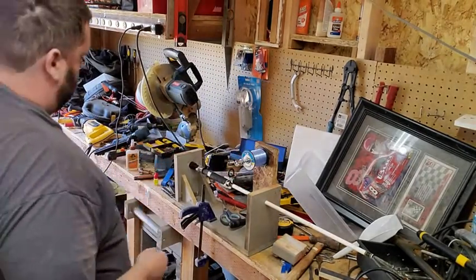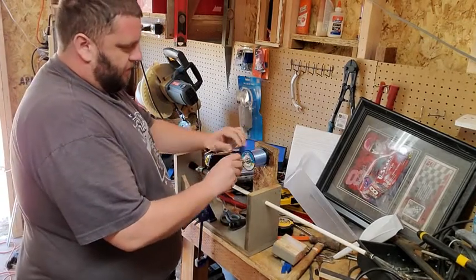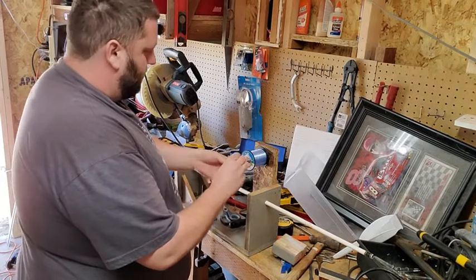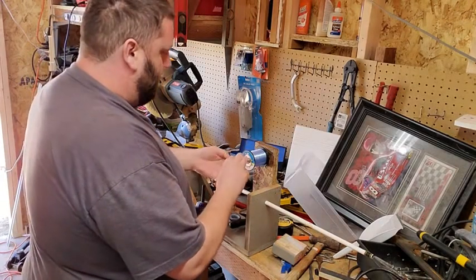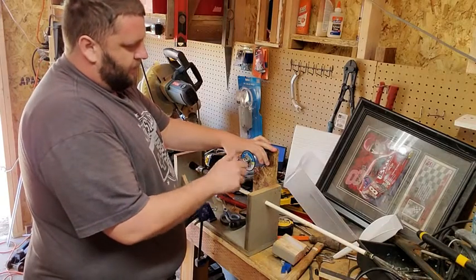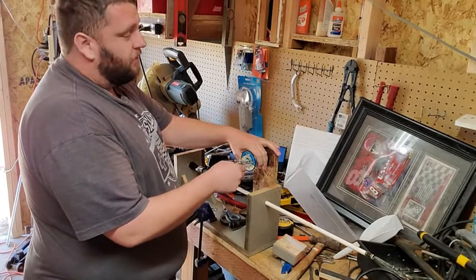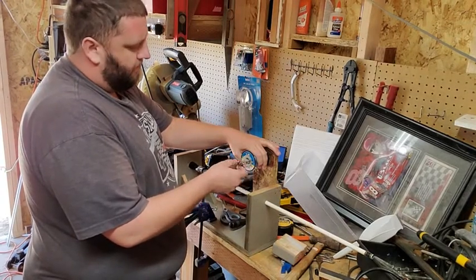I'll be using my rig here that I made. You can see this rig in another video where I kind of showed you what it was. And so I'm going to start off by taking this line off here. This is just a cheaper line that I bought from Walmart. No, actually Kmart.